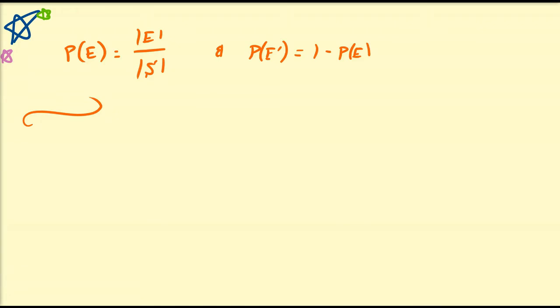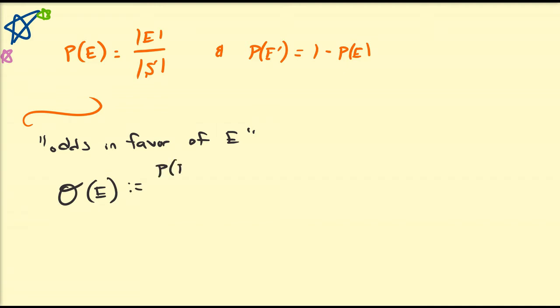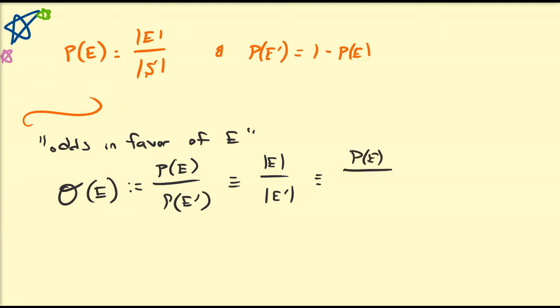Alright, so let us begin by defining the first term that we will use. And this is going to be the odds in favor of the event E, which we will abbreviate by O of E. So O of E is going to be defined to be equal to the probability of the event occurring divided by the probability of the event not occurring. So one can find this is just the same thing as finding the size of E divided by the size of E not occurring, right? Which is also equivalent to finding the probability of E divided by 1 minus the probability of E occurring. So this is the odds in favor of the event E.